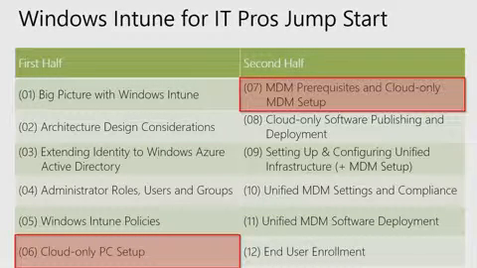So this section here, without further ado, let's show where we are in the day. You can see we've covered this morning pretty much the big picture architecture, the configuration of the Windows Azure AD, so that gave us directory synchronization and ADFS for our single sign-on solution. That's quite a mouthful, straight out of lunch. Just say SSO. There you go. It's quicker and easier. Yes. So the admin roles, users and groups, and then we finished up the end of the morning with a quick rundown of the policies that are available to the cloud-only configuration. And we'll go into some more with the unified in the coming slides.